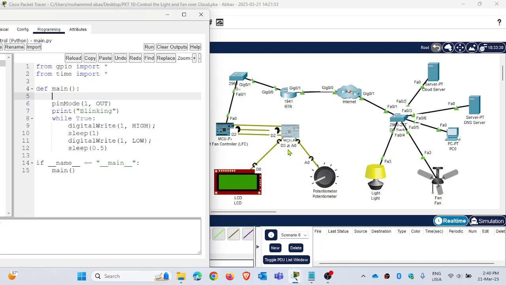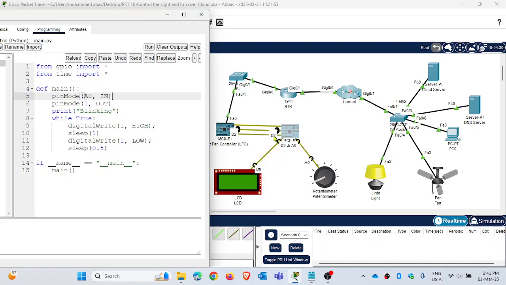But what are the devices connected? Only these two are connected. And also this MCU has a connector, this IoT custom cable, which we are going to mention here. So IoT custom, these 5 lines we use, so we have to use 5 pin modes. So first one, what about A0? A0 is the input. So pin mode, A0, comma, in. That is for our potentiometer.